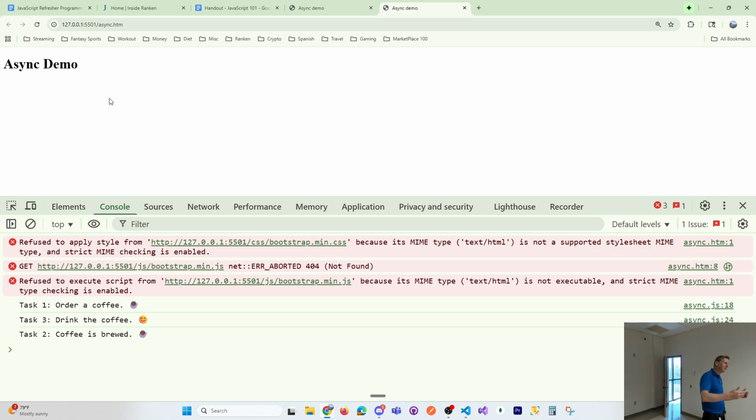The example falls apart because you can't really drink the coffee before it's brewed. That makes no sense. What is demonstrated here, though, is the power of asynchronous programming. That callback function ran after the other synchronous tasks were done. So the page didn't hang. Everyone with me? That's the benefit. The page didn't hang. That's the benefit.